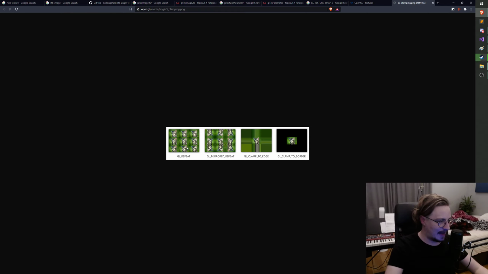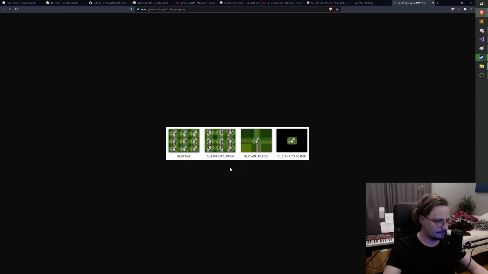And this tiling is what happens if you put GL repeat as the wrap option as you sample past the texture border. Here we have GL mirrored repeat, so it's sort of the same, but it will flip the texture up and down as you go past the edge. Then we have GL clamp to edge, and that means if you go past the border, it will clamp to the nearest border color, so it will keep the nearest border color. And GL clamp to border returns black as you sample past its border. All right, so that's what the wrap is, and you can pick whichever you want.